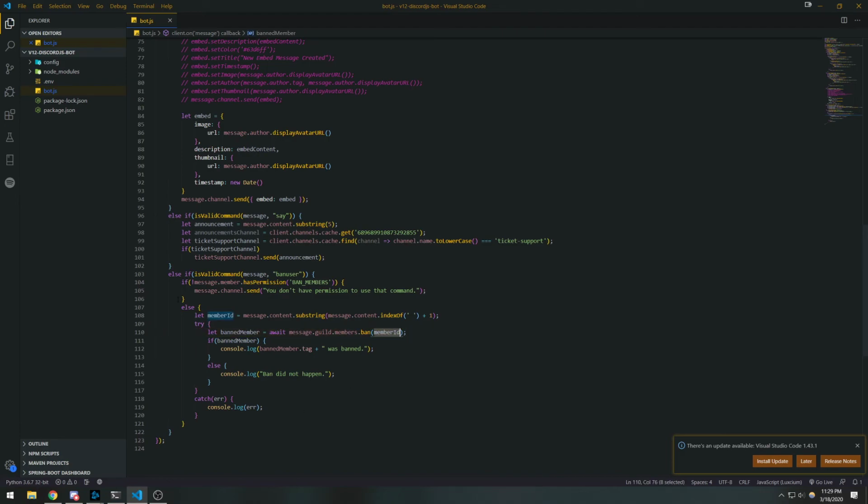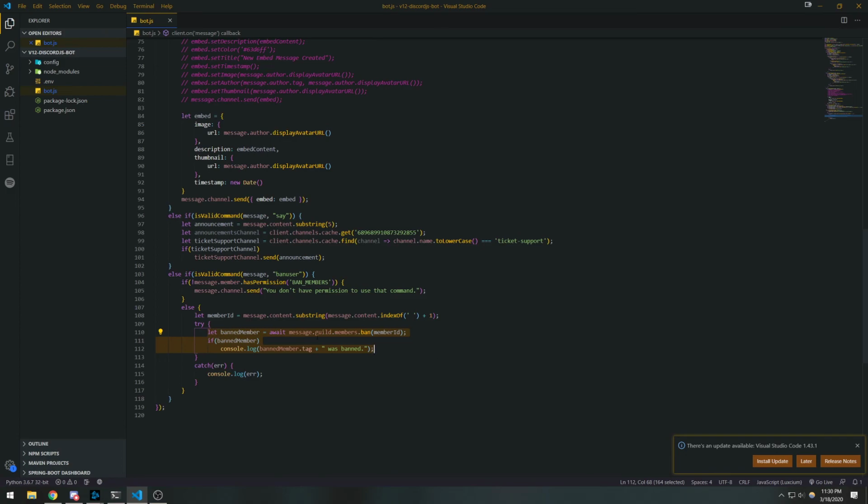Okay, so why did I show two different ways of banning members? There's really no difference. I would say the difference is probably internal. I'm not entirely sure what actually goes on under the hood. I would have to check the source code myself. But what I will say is that this is so much easier because it takes fewer lines of code, and you can just tidy everything up. It's literally max 3 lines over here.